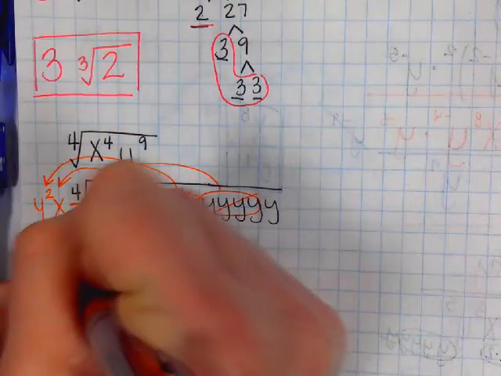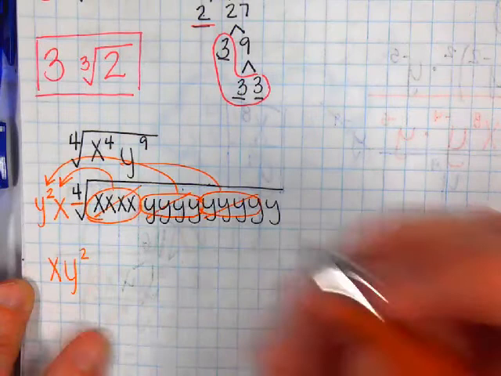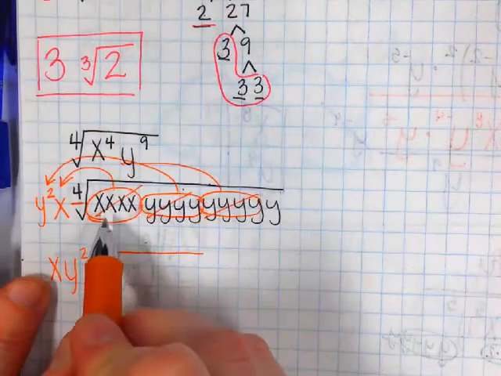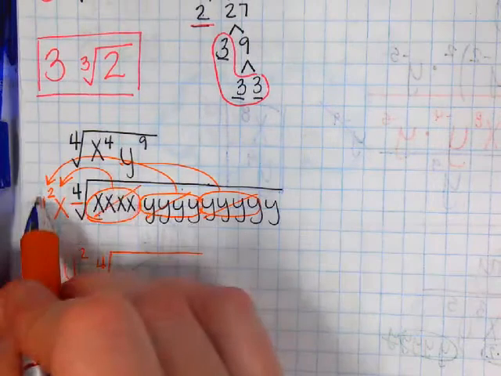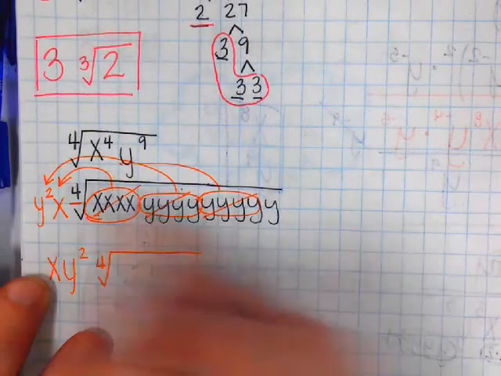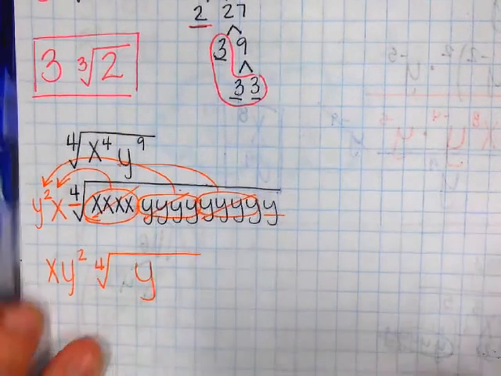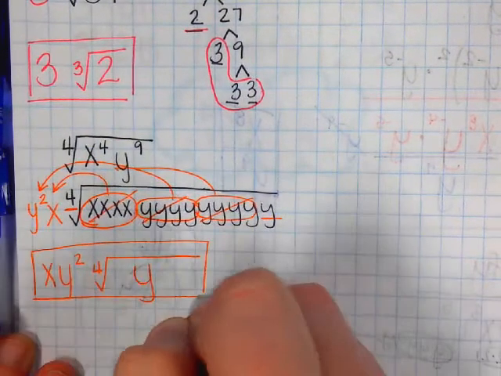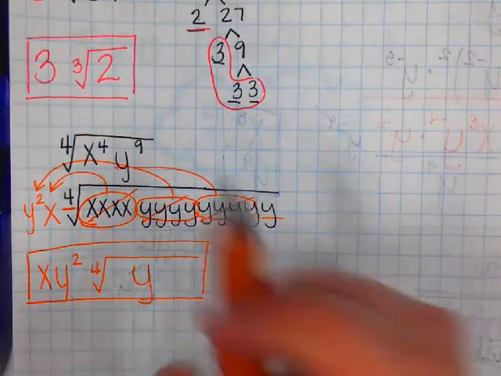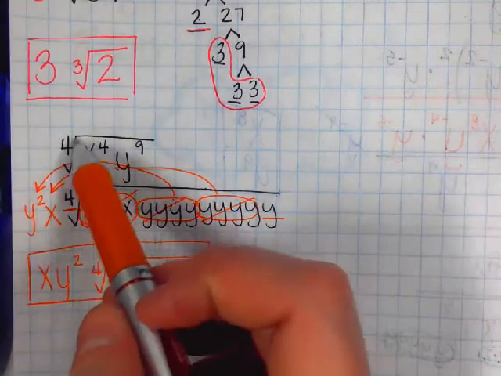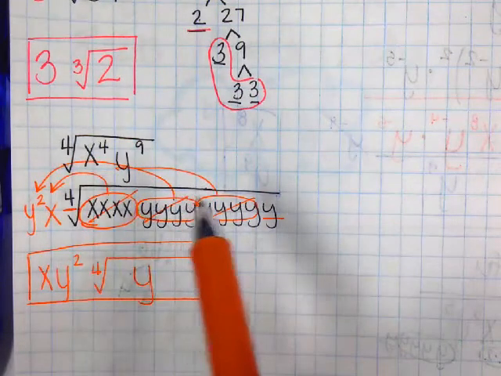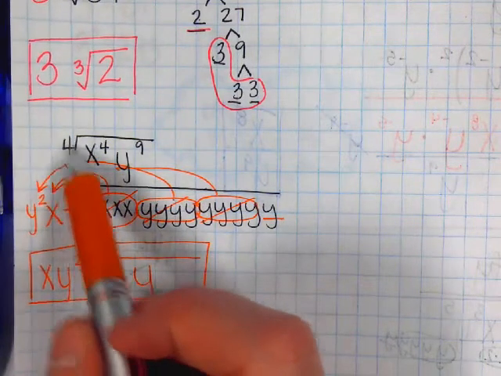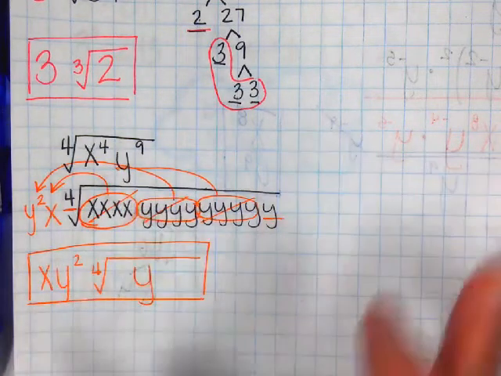Okay, so then I'm going to write it in the proper order. So xy squared, the fourth root. Now all of the x's came out, and all these y's and these y's, so all that's left is a y inside. And that is simplifying radicals. We've done simplifying square roots before, where we just kept looking for things in groups of 2. These are something other than squared, so this one's a fourth.